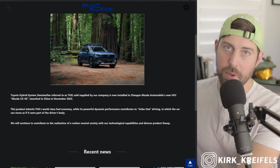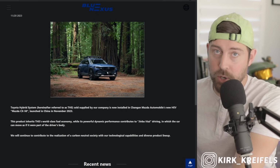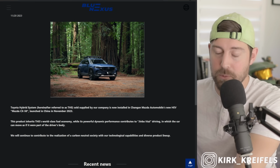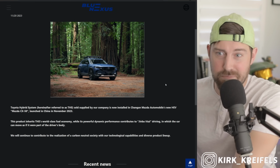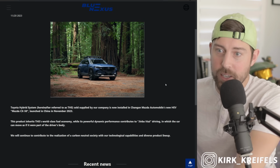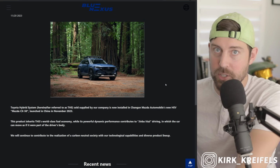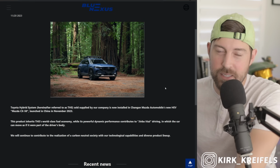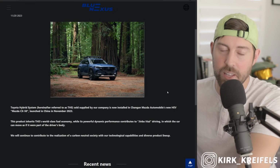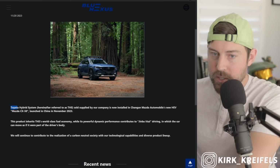We've been waiting for it here in America to give us a fuel-efficient option out of the CX-50. The 2.5 liter naturally aspirated and the 2.5 turbo, they're good engines, mated to the 6-speed auto. They just get 25 miles per gallon, somewhere in there on average. Whereas the RAV4 hybrid gets 40 miles per gallon, and you're not dropping off that much performance. It's kind of a happy medium between the naturally aspirated 2.5 liter that's already in the CX-50 and the turbo 2.5 liter.